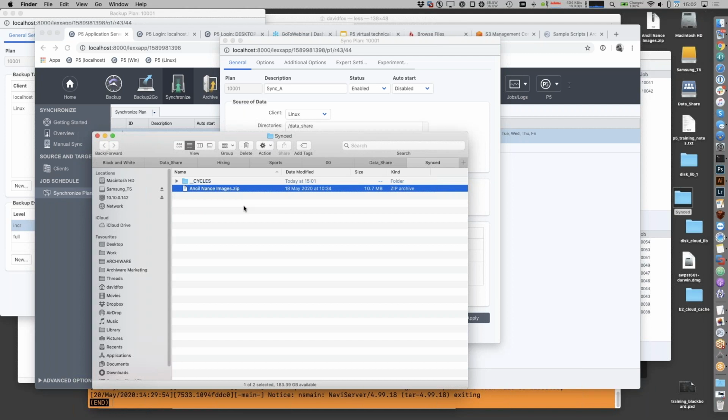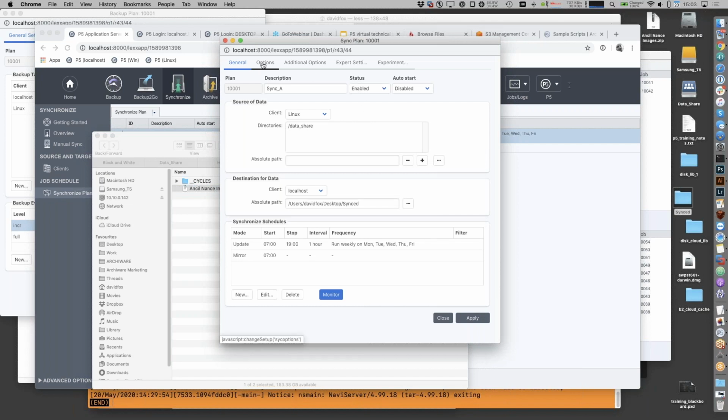So the interesting thing about this is that we're not duplicating everything for every snapshot. They're not all using additional space in the cycles folder. We're using hard file system links to effectively provide pointers on the file system back to the same blocks on the disk. And so that's one way that we can do this without using additional space. The other thing that we'll do is we'll use BTRFS or ZFS file systems. We'll actually use the file system's built-in snapshot ability to create these cycles. So there's quite a lot of interesting stuff you can do there around using snapshots and synchronization in the sync module.